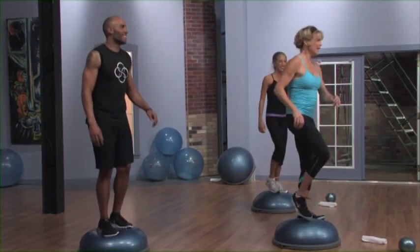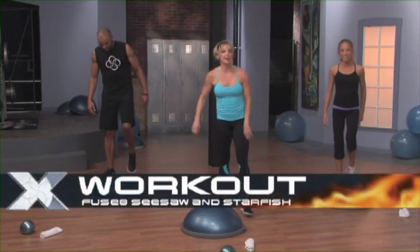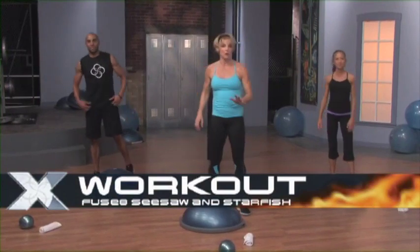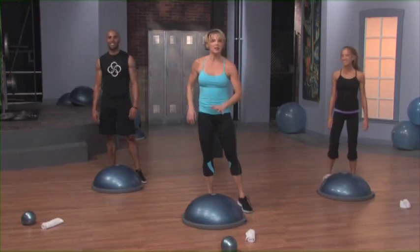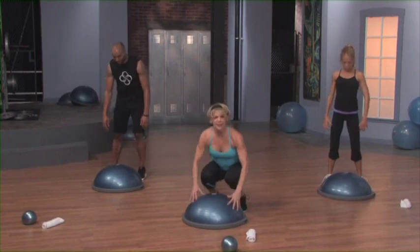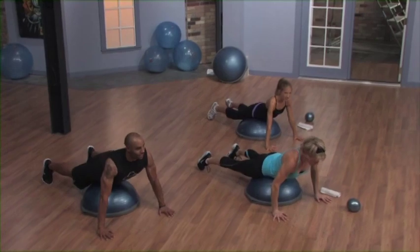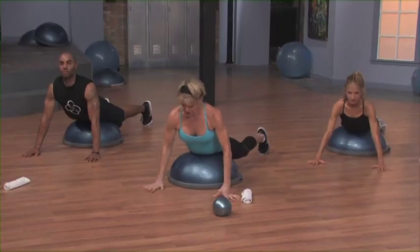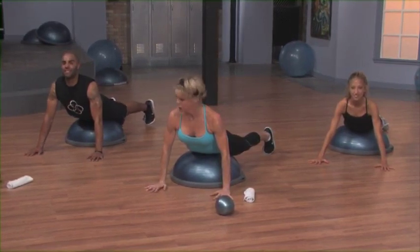Nice job on the Flamingo — that's hard, I think that's a big challenge. Step back. We now have two really specific core drills: the Seesaw and the Starfish. You're really going to like these ones — a little more laid back, not quite as much balance. Easy to be very successful with these ones. Come down and place your belly right on the center of the balance trainer. Come up and just have a little stretch there — that feels really good, just opening out through the core. We've been working the core a whole lot, so that should feel pretty good. This is a rocking action — you're going to rock the body down and then press up. Let the feet come up, just like a Seesaw.